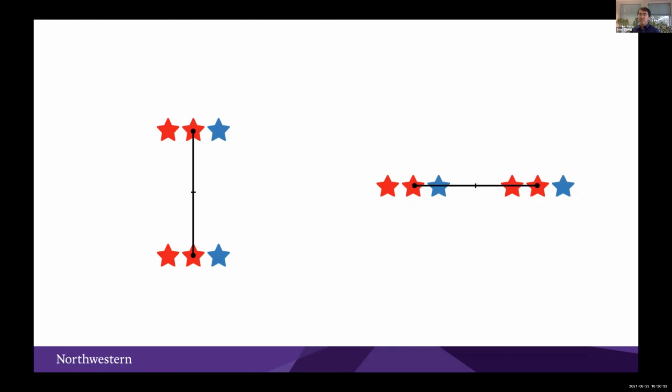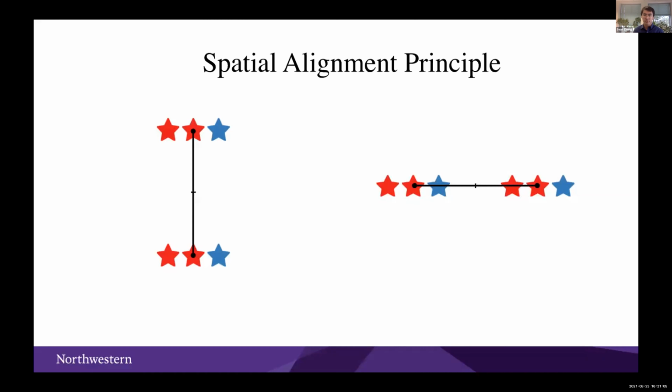However, the correspondence is harder to draw here as you have to cut through other elements to arrive at the alignment. This is like when you're in traffic, it's hard to see what's going on before you because there's a car intervening in between. But now suppose you're interested in the traffic next to you, it's easier to see because now you're standing parallel to the traffic line and have a clearer view. This is essentially what our mind is doing when we compare visuals, and we call this the spatial alignment principle.